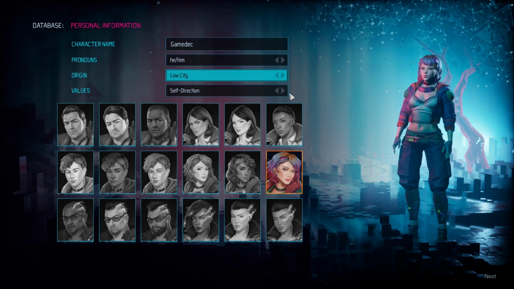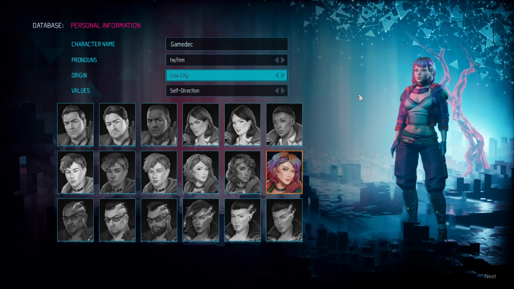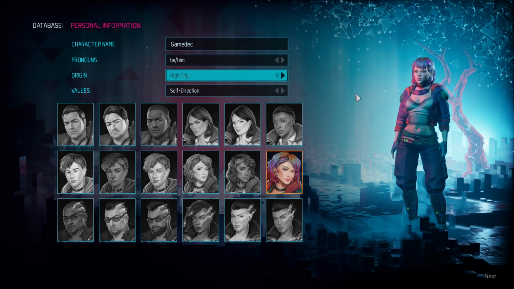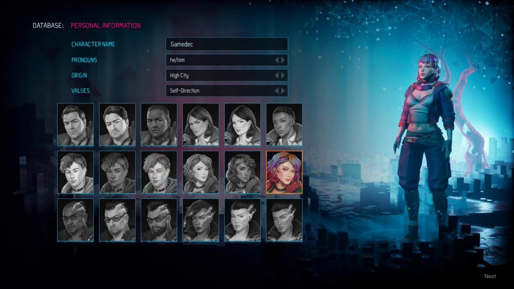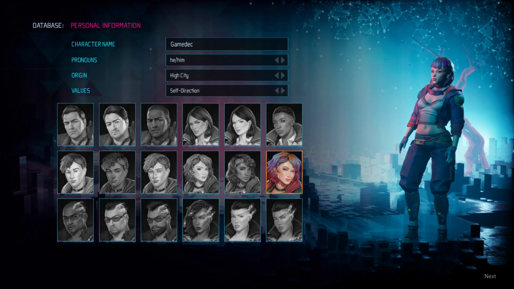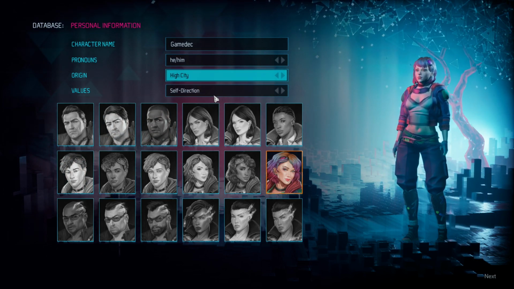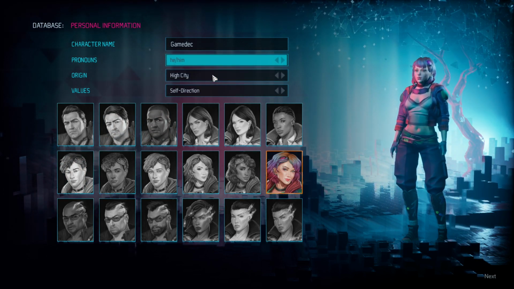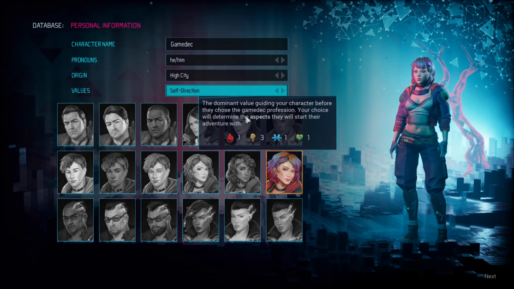I assume low city means you're low, you're poor, etc. And high city probably means you're wealthy, well educated, etc. But without some sort of an actual description as to what those origins do or mean, I'm a little bit stumped. The question is, maybe there'll be like an introductory tutorial section? Maybe. We'll see. So yeah. The values, though, do actually show you stuff, so that's good.